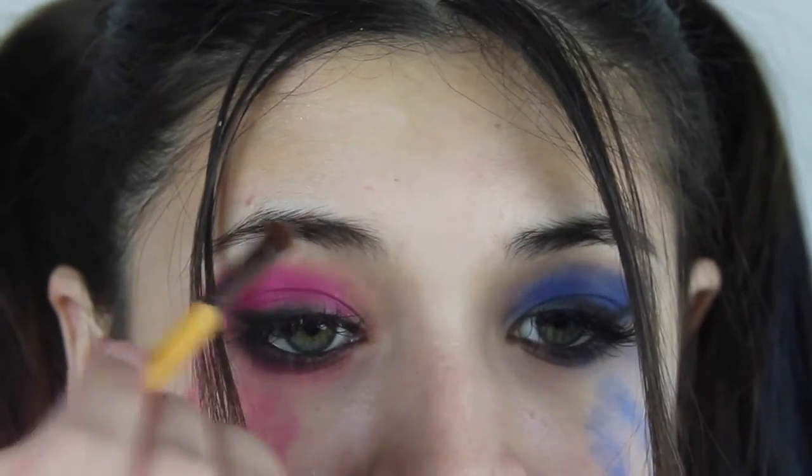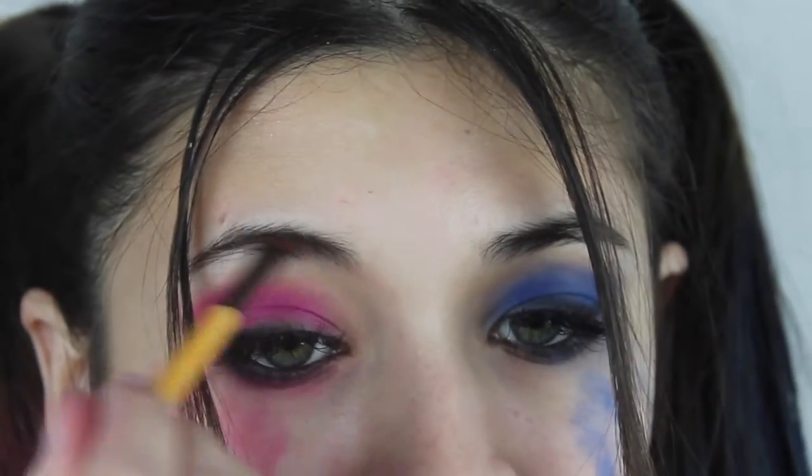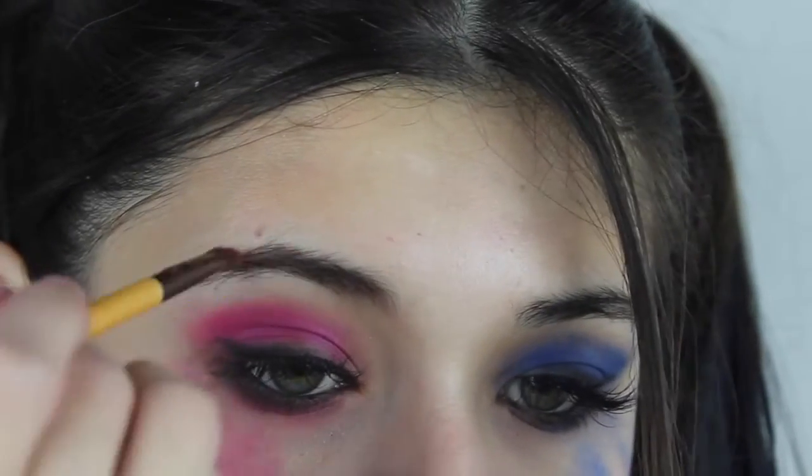So now for the brows, I'm going to be grabbing the color Faint from the Naked Basics palette and I'm going to messily fill them in.